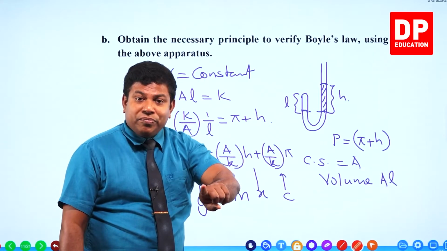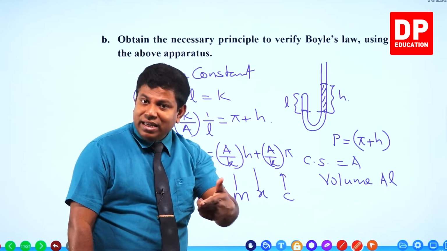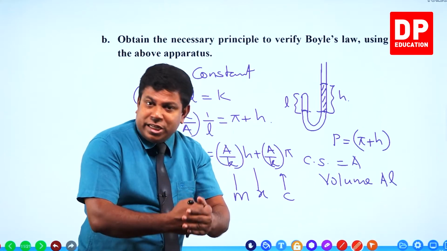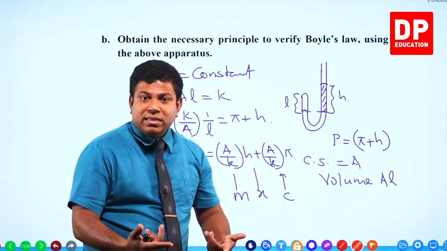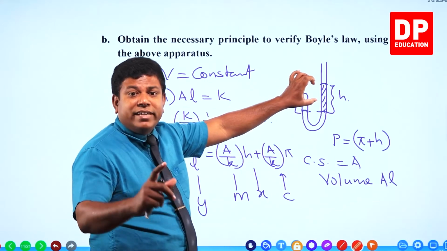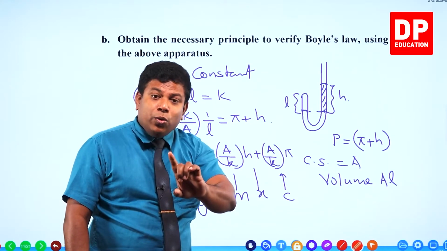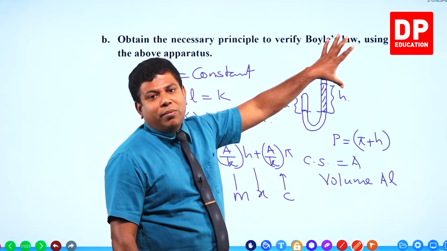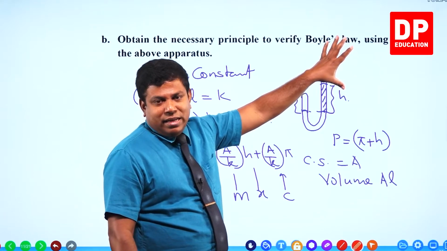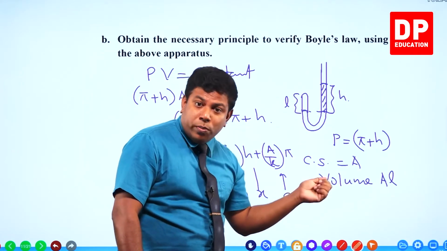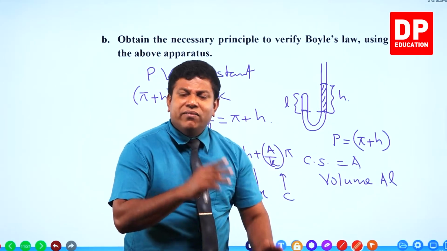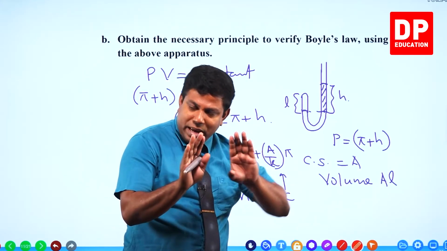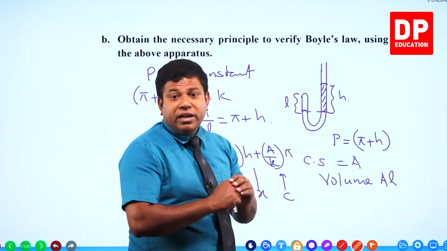Instead of mercury, if we use water or any other liquid, the density of those liquids is much less than mercury. Pressure is usually measured in millimeter mercury or centimeter mercury, right? Let's say you want to increase the pressure on this air by 10 millimeter mercury, then you have to have a very lengthy liquid column on the other side, because of the low density of other liquids. So you need a very long tube to do this experiment. It's practically difficult to have a very long tube and use a lot of liquid in it to increase the pressure. That's why we mainly prefer mercury to do this experiment.